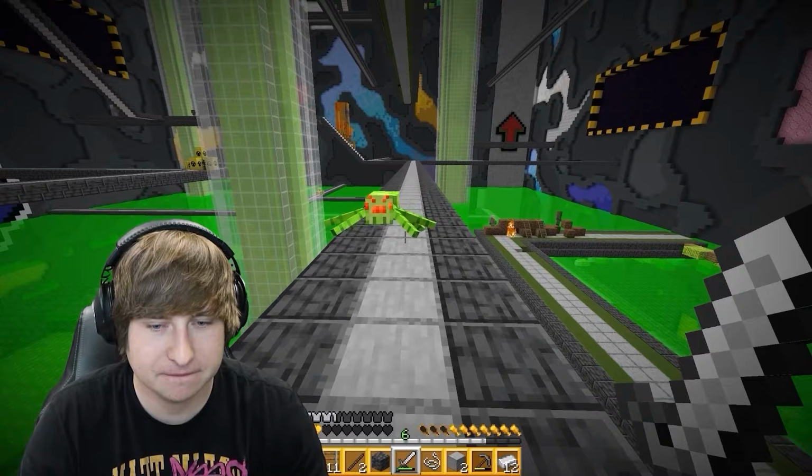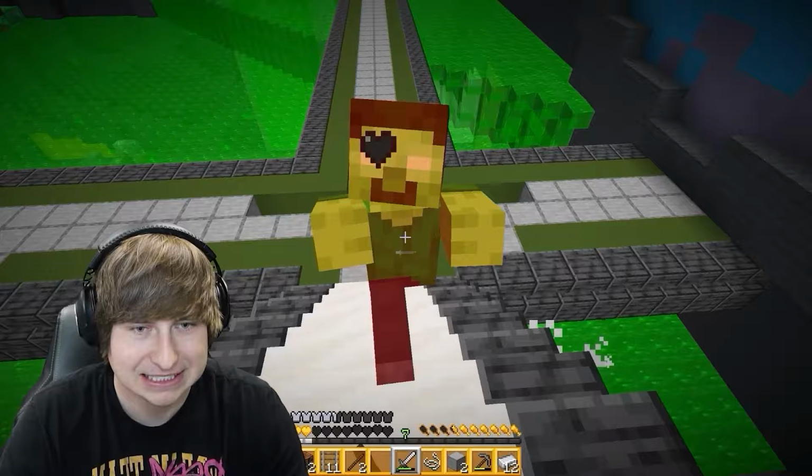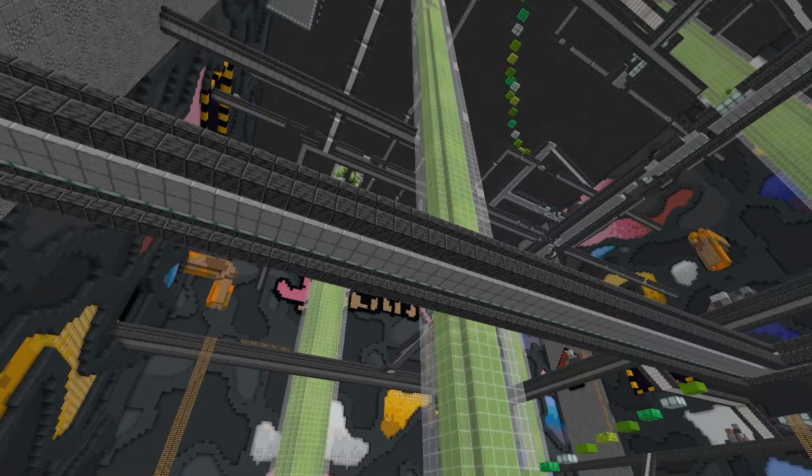Oh, there's a spider. I'm really low. I only got 3 hearts. 2 hearts. There's zombies behind us. Oh my gosh. I'm on 3 hearts. I only have 2 hearts, but I'm going to get them. This is so risky. 2 hearts. Okay. I'm cooking some food. That toxic waste is rising very quickly. We have a long way up to go.